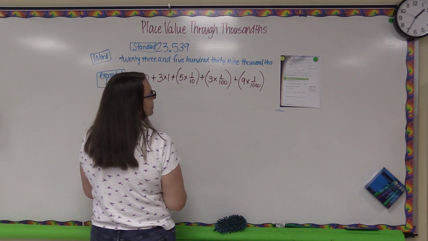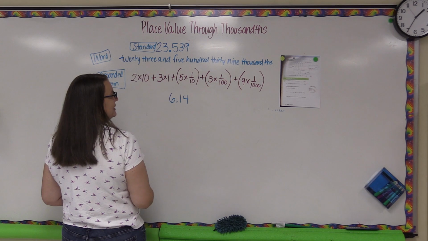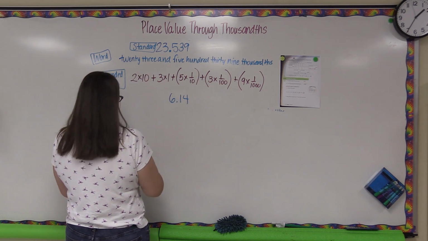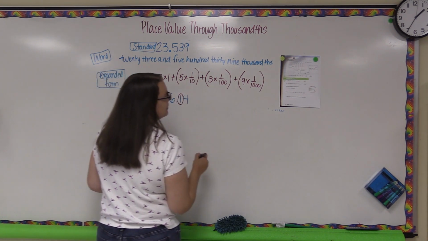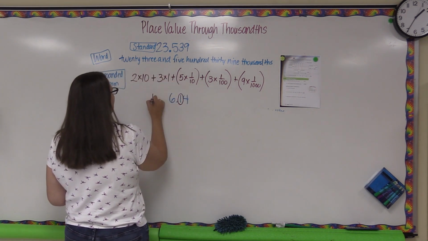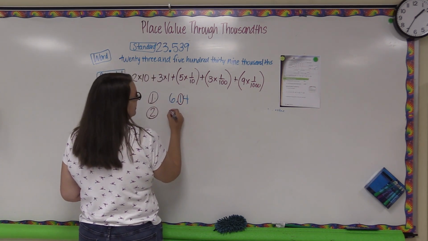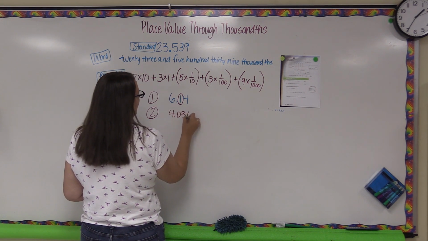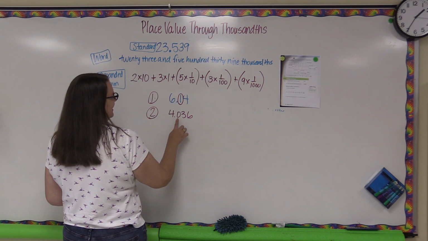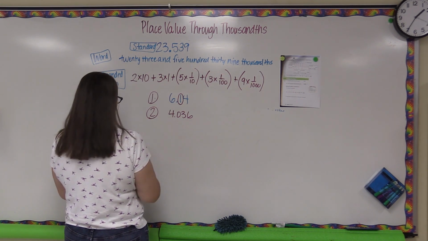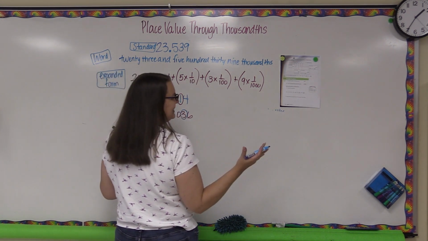It asks us to circle the digit in the tenths place. Here's the number that they give you. Circle the number in the tenths place. Well, tenth is right here. You do it in a different color so you can see it pretty well. Okay, you'll be able to do that. Number 2 says circle the digit in the hundredths place. We have this number right here. How do we find the hundredths place? Well, here's the ones, tenths, hundredths, thousandths. So find the hundredths place and circle the number. That's easy.